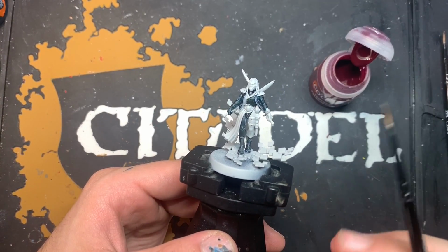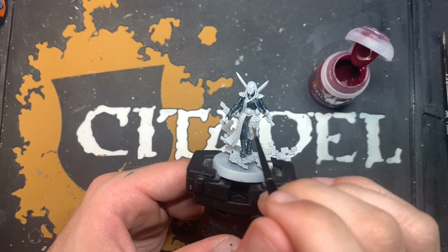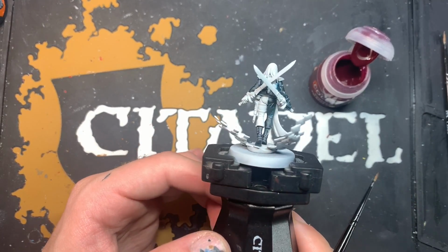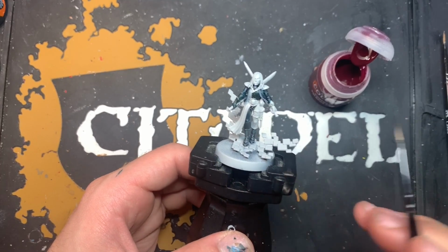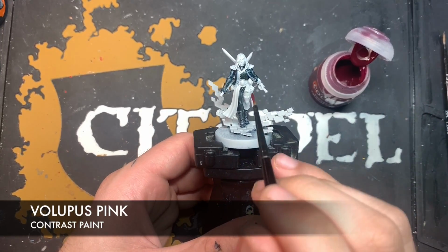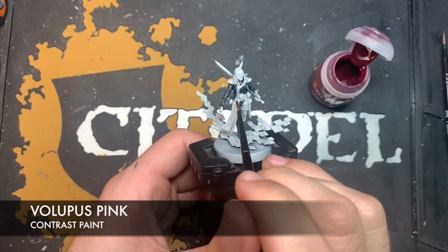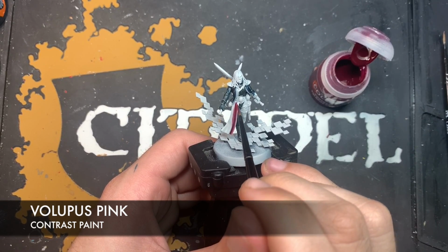So the colour we're going to move on to is, before we do the diamonds, we're actually just going to paint in the rest of the base coats around the central reservation of the miniature. And what we want to do is work on all the burgundy colours. The colour we're going to use for this is Volupus Pink. This includes the interior of the coat and also this long tabard here. So we just want to make contact with the model and pull this Volupus Pink down.